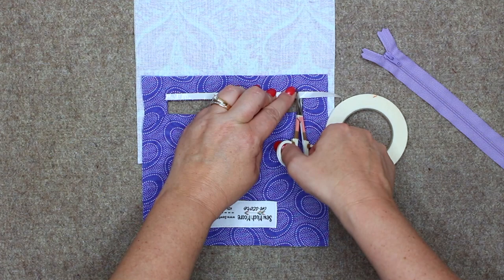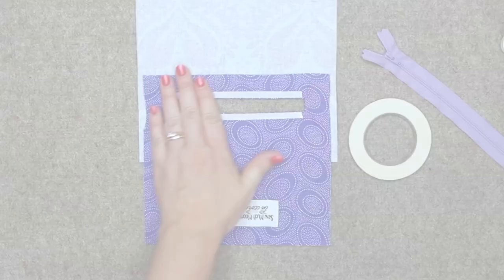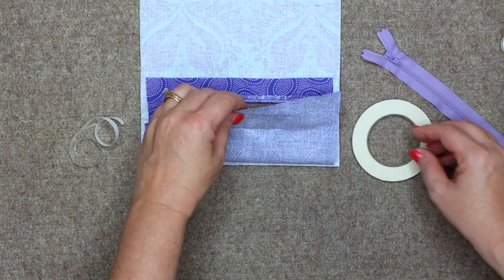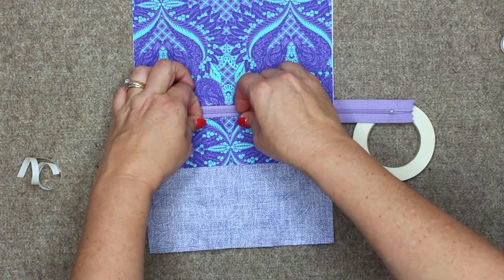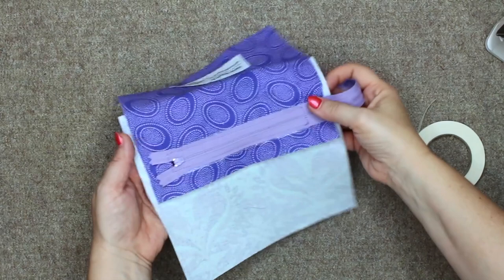Once you find the perfect zipper, we need to install it. Using double-sided tape is one of the easiest ways to install a zipper. Align your zipper in the position that you like best and sew it in place. Trim off the excess tape.